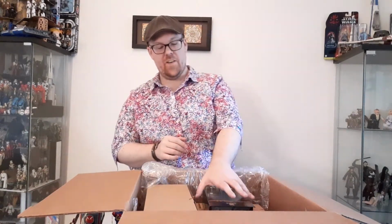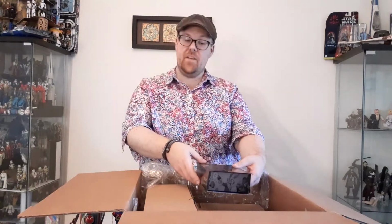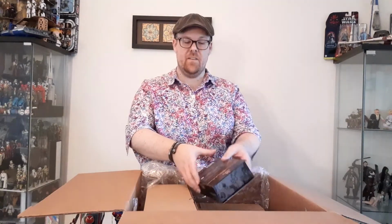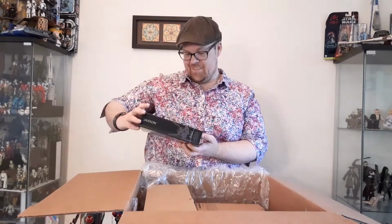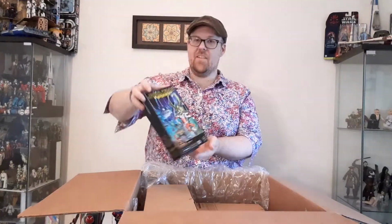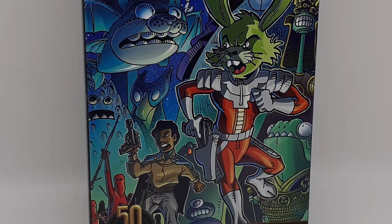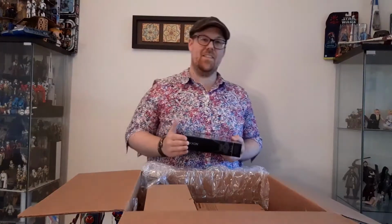This is a toy that I have wanted for maybe two decades because we were always told that we could never get it. So in honor of the 50th anniversary of Lucasfilm, George Lucas's least favorite rabbit, Jackson. Oh, look at that, oh, that is cool. A little Lando on the cover. I don't know too much about Jackson other than he's a cool rabbit character. I love aliens in Star Wars. And we were told we were never gonna get him.